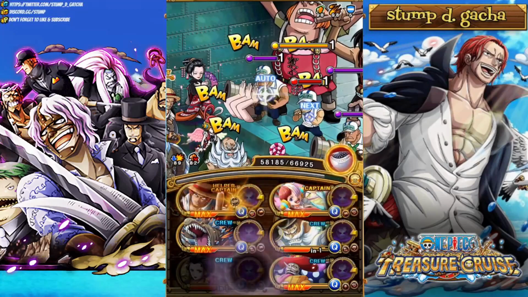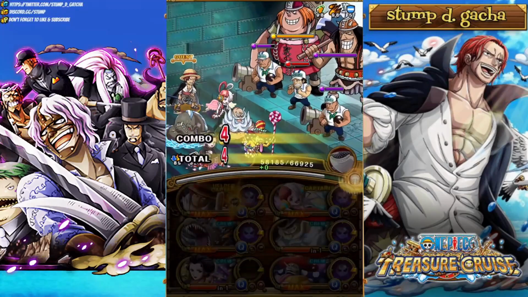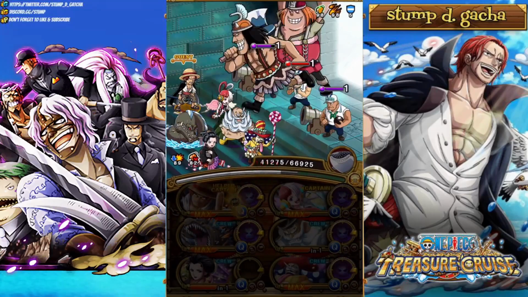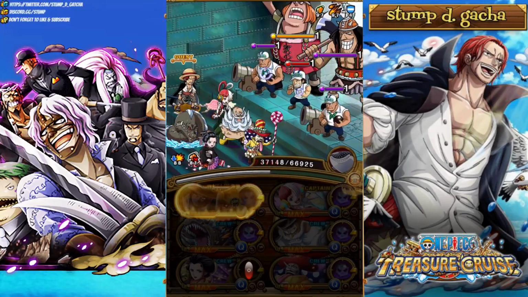Now, I have no idea what I was doing here. I don't know why I just attacked with Robin. It might have been an accident. I might have mistapped. But you didn't need to take all that damage. So I don't know why I did, but nevertheless, it doesn't matter too much.